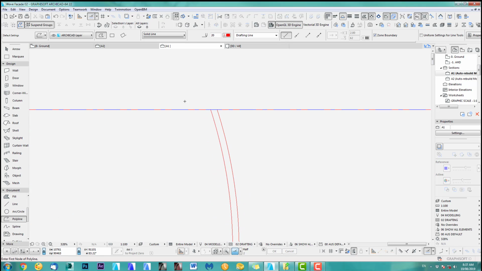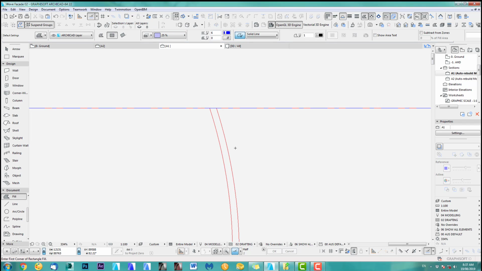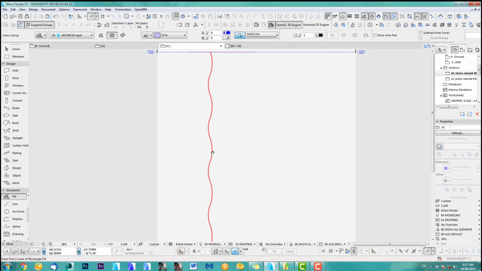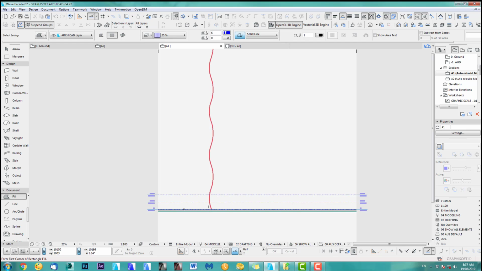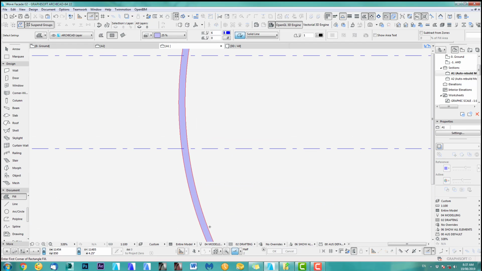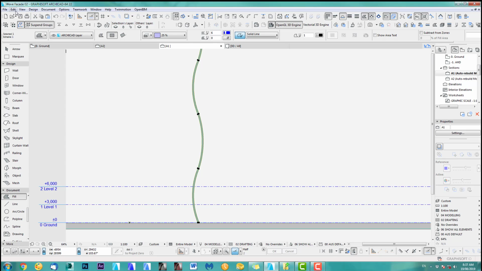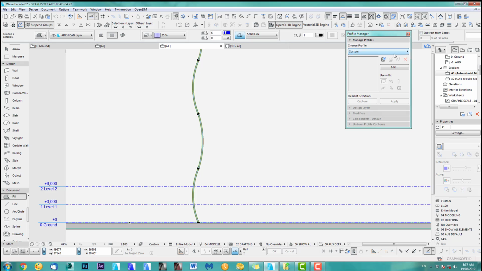Great. Now stay zoomed in because I want to fill this with a fill, and it doesn't matter which, it just needs to be a fill. So space click, and we got this. Great, this is good. So take this now, we actually just take the fill and we copy it and we make a profile.